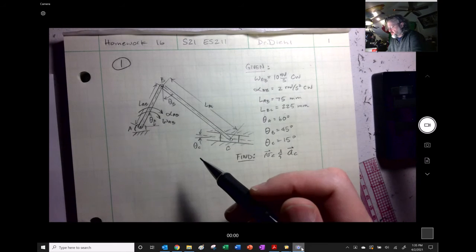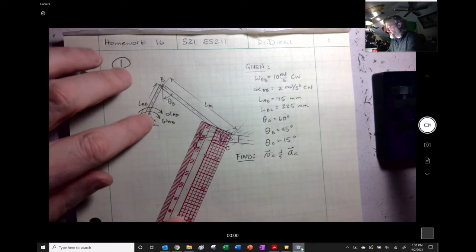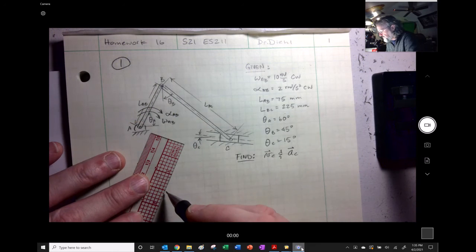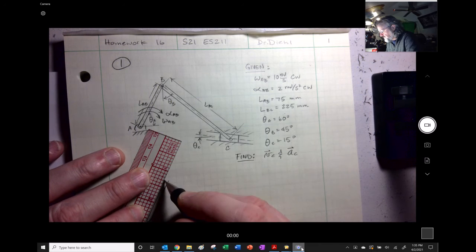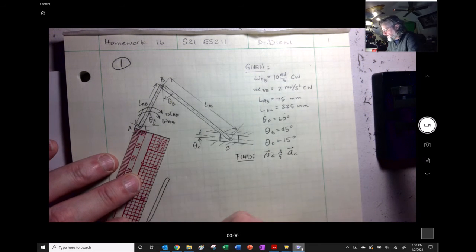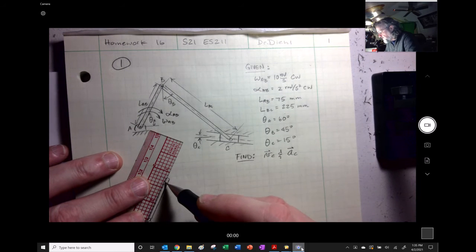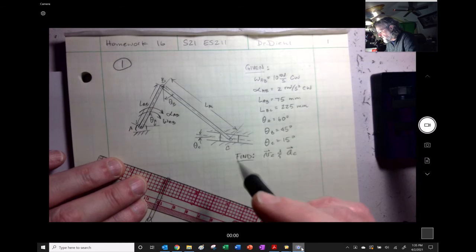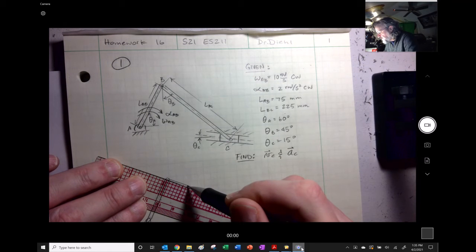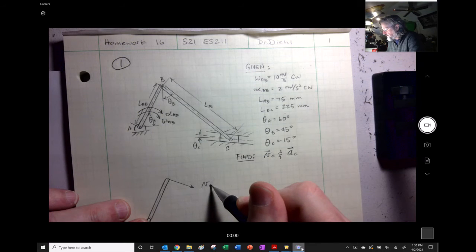Okay, so I start with what I know, which is going to be this stuff right here, and I do a velocity analysis of this. So I'll make a nice, neat little drawing of this piece right here, and I'll put a little center line onto there. And we know that it's going to have a velocity of this right here. So here's our velocity of B.